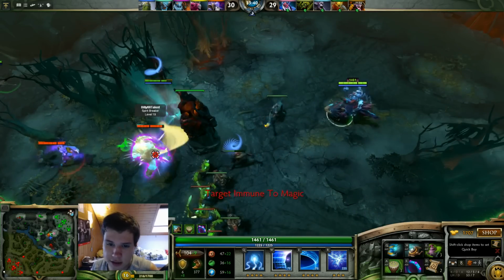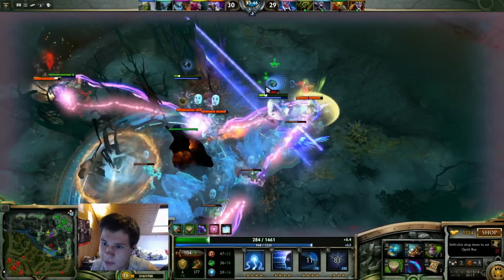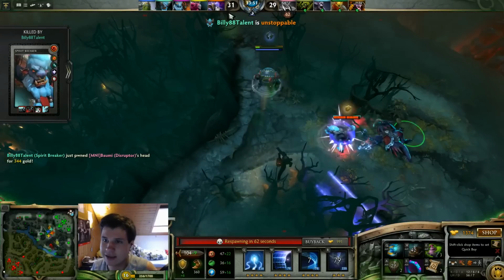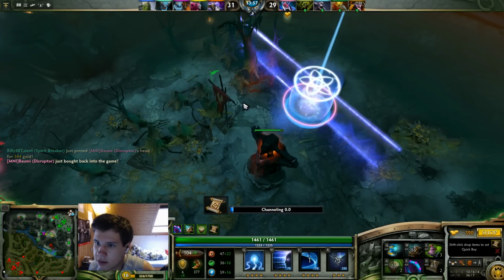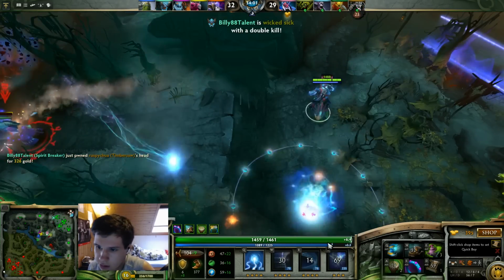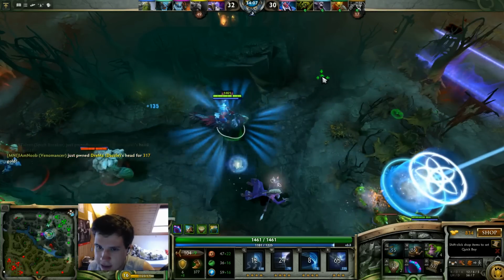Oh my god. Nope. I can't glimpse him. I can't glimpse him. Get trapped. No, they aren't trapped. I'm dead, aren't I? Shit. Oh my god. No. Can I buy back? Yes, I can buy back. I'm back. I'm gonna TP right into the archway. Beautiful. Seven in a row. Well, that's a kill. Shit, no.